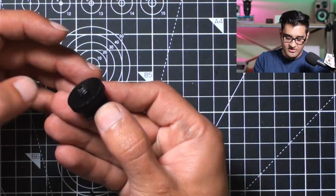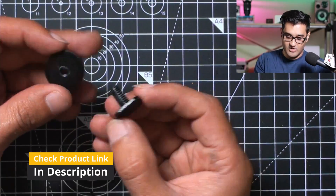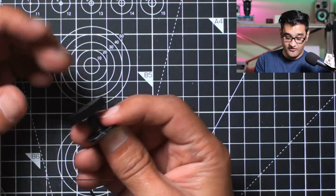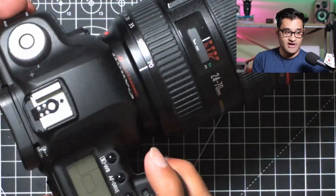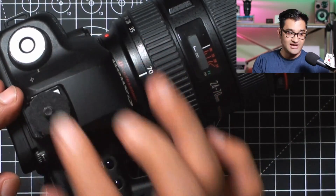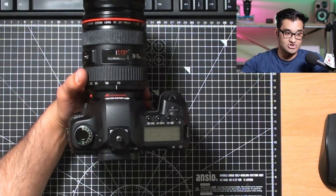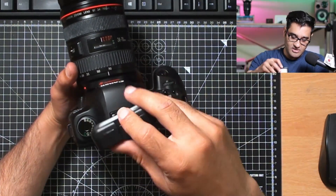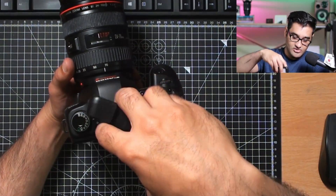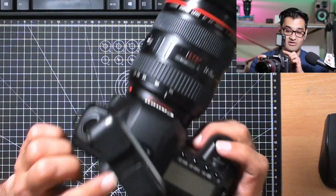This is something very small but very overlooked. It's actually a hot shoe mount with a thread nut on it. It's very useful for mounting things onto your camera. I put it into the hot shoe and tighten the screw, so now I actually have a three-quarter thread to attach something on top. If I wanted to put a light onto my camera, I can just screw it on. Now I've got a light screwed on, all with the help of that simple little nut.